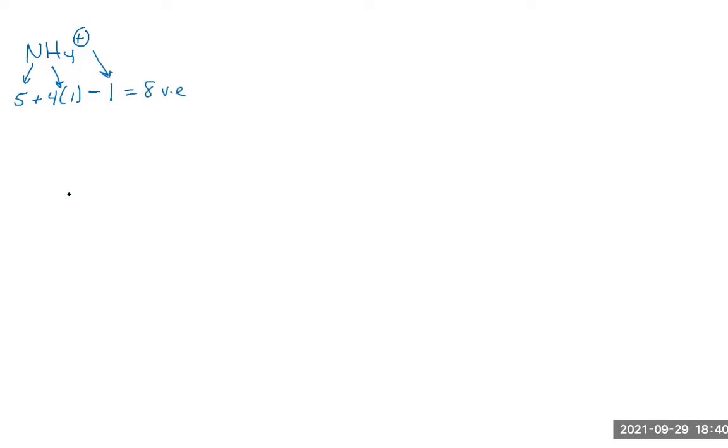Nitrogen has to be the one in the middle because we cannot put hydrogen in the middle. So we'll just arrange our hydrogens around. Again, we're going to do a single bond to each of these. At that point, we have used 2, 4, 6, 8 electrons. We are good at this point. So nitrogen has 8, and each of the hydrogens has 2. It does have a charge, so we're going to put a bracket and the charge around it. Any questions on that one?